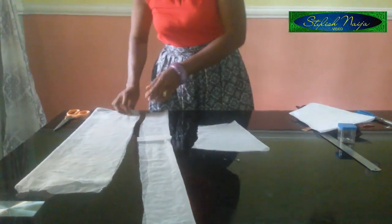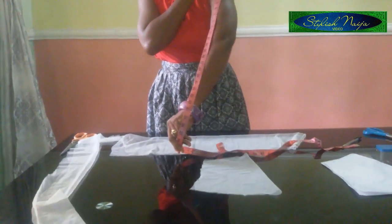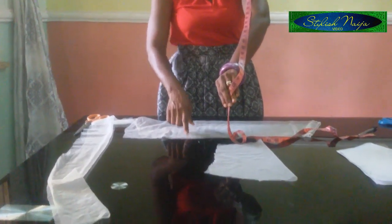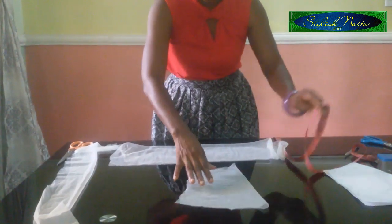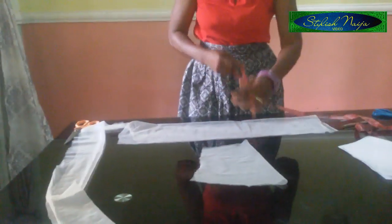The next thing I'm doing is the lower net section that I'll be attaching to the bottom of the sleeve. You can choose whatever length you want — measure from your shoulder to wherever you want the sleeve to reach. For example, if the total is 20 inches and the upper part is 10, then the lower part is 10 inches. For this tutorial, the lower part is 7 inches.